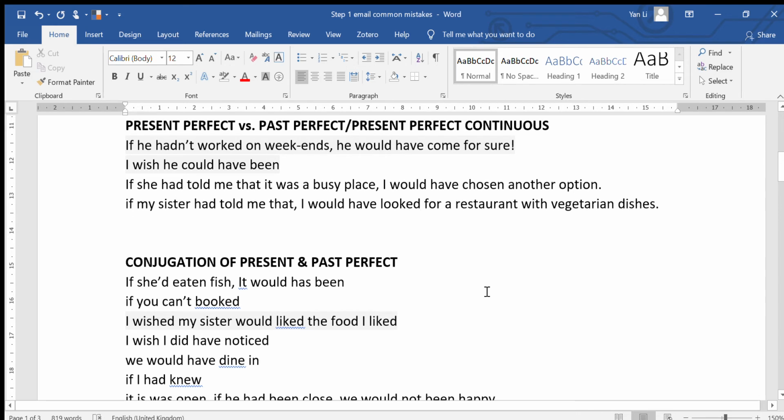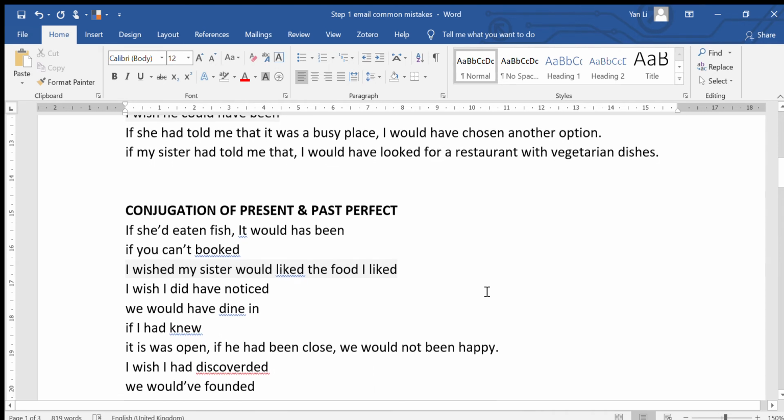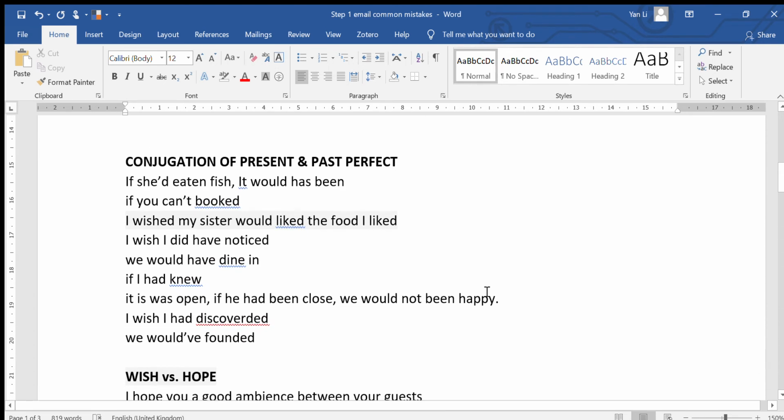Now, moving on to the conjugation of present and past perfect. Okay, so here's my problem with these mistakes, everybody. Look at the amount of squiggles. Also, perhaps I should define the word squiggles. S-Q-U-I-G-G-L-E. A squiggle is a line that goes up and down like this. Yeah? This is telling you that there's a problem. Oh, what's the problem? Word.